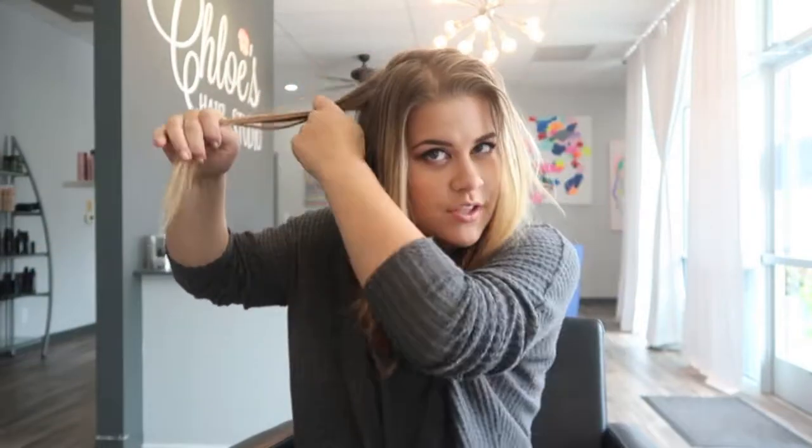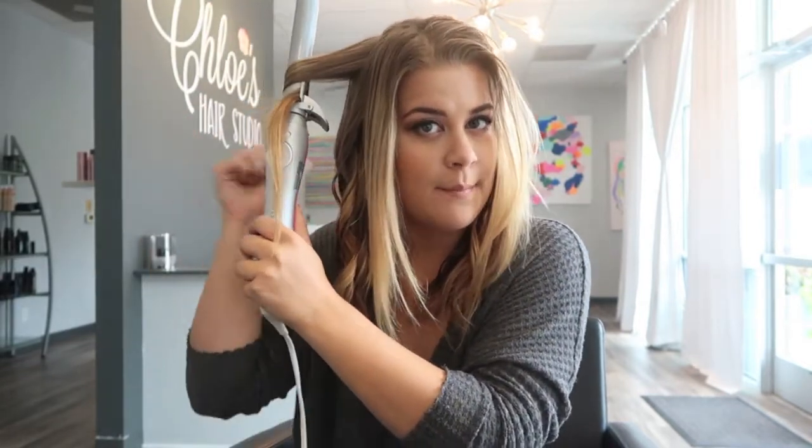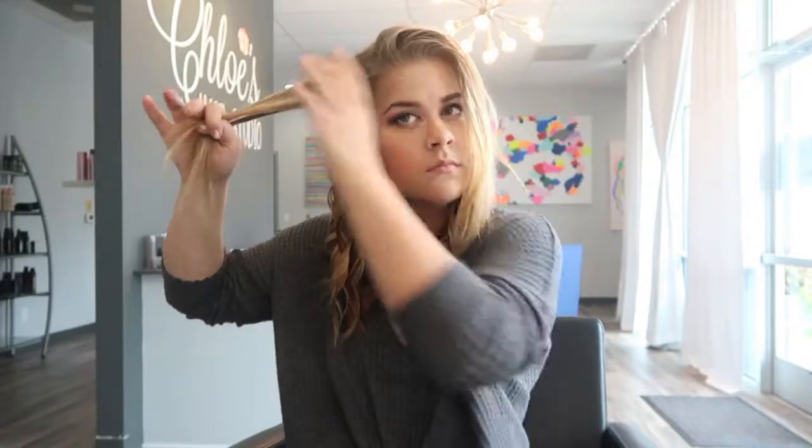So I'm just curling my hair with the beach waver. It'll be easier to see now that I'm closer to the top of my head. What you're going to do is just take the iron and take the little clamp at the bottom. I put it halfway, and then I press the arrow that's going away from my face to turn it in. Then I'll loosen it up a little bit, add more hair. You could even start all the way at the bottom if that's easier for you, and just work the way up. It's really doing all the work for you.